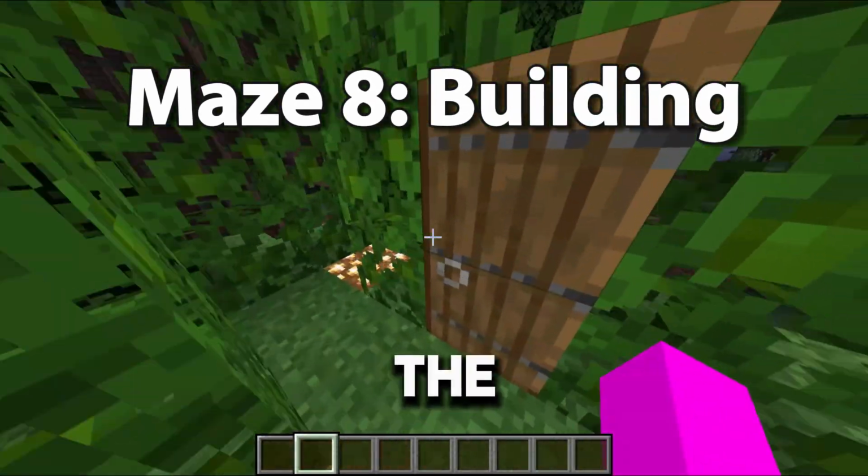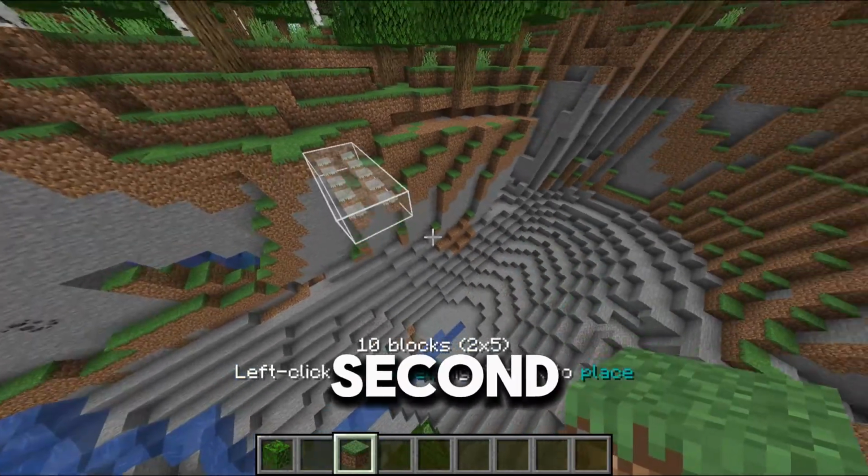Okay, if you want to skip through the building, go to 1236 for the second to last maze.